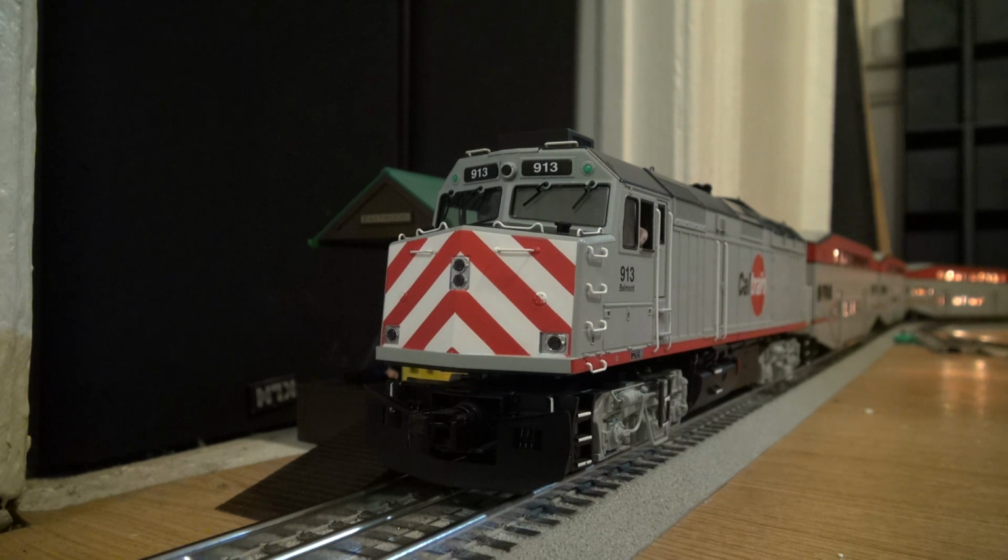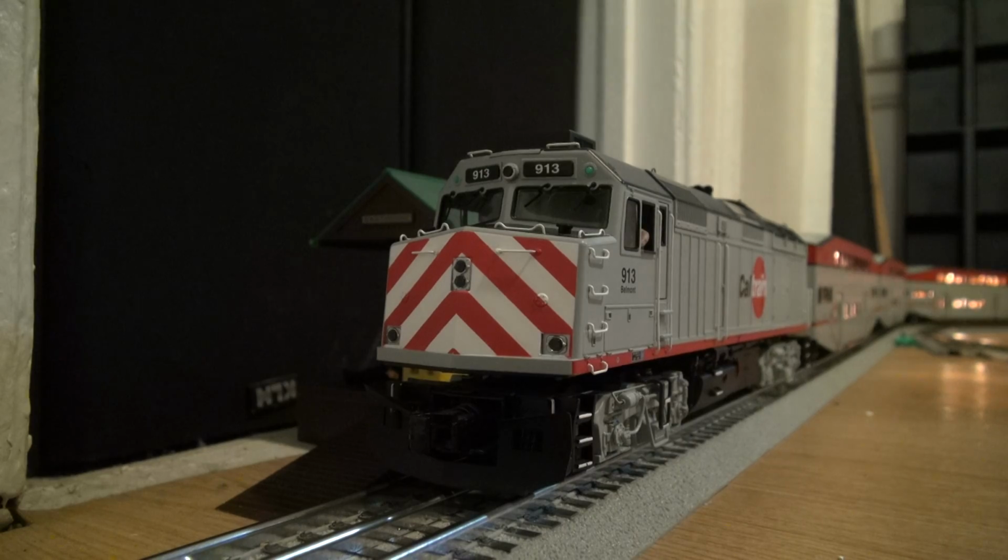One thing that I also find very attractive about this train set is that the cars are bi-level cars, and it also comes with a cab car. If you looked at other review videos that I've done in the past, I've done a review on an NJ Transit set that has multi-level cars, but it doesn't come with a cab car. This one does. So with that being said, I'll turn the light on and we can get into the detail of this engine.